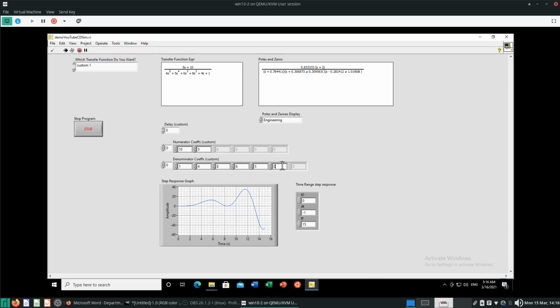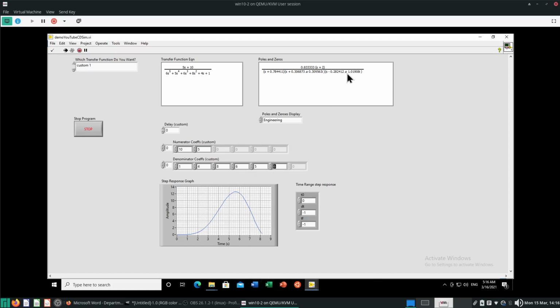So let's put this back to 0, and now we can see that this graph is pretty stable. If you put 100 seconds, then your step response will just be constant after a while. If you want to shift it back to automatic, the final time, just put -1. You should be able to see everything. So you can play around with it and see whether it's stable or not.